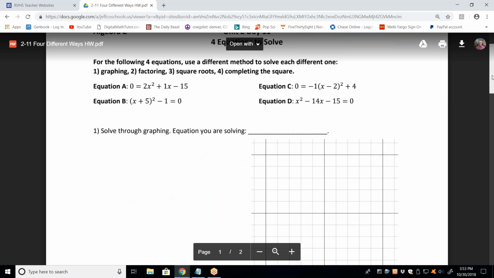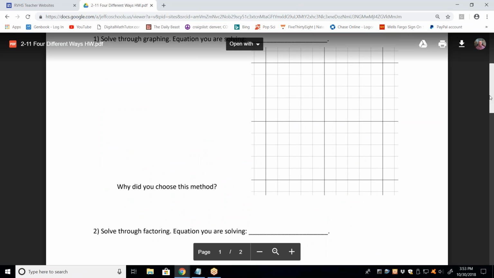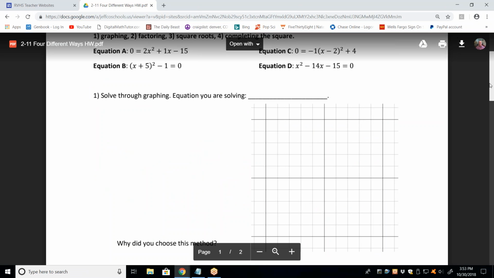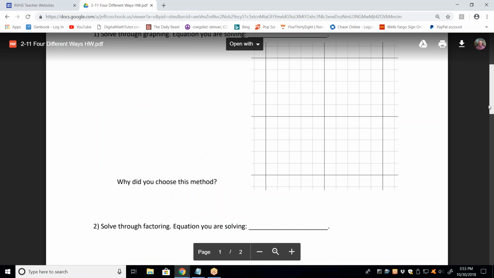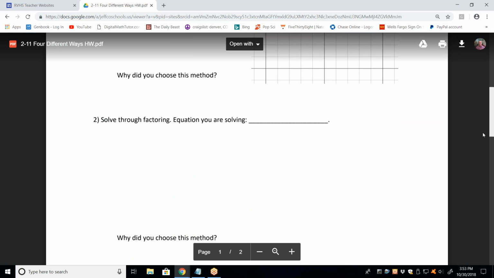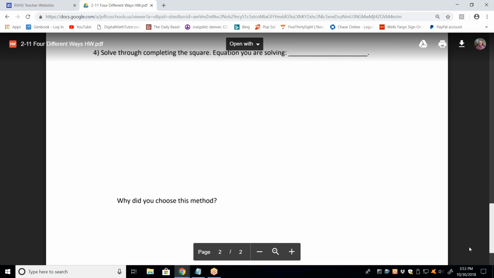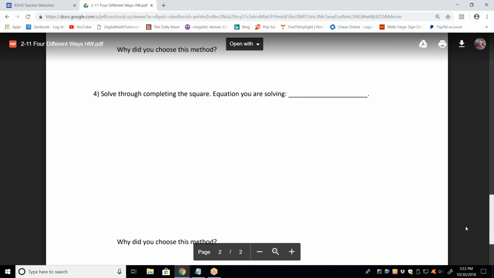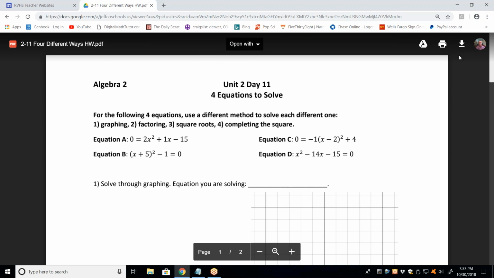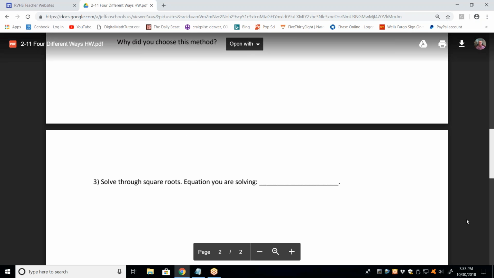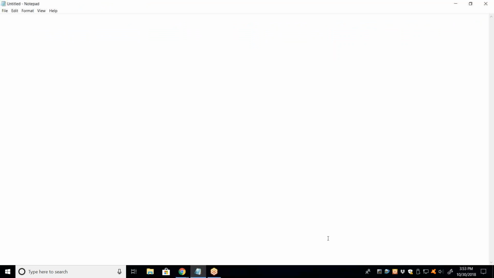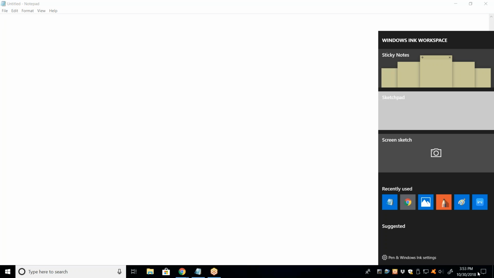All right. Let's see. We got about 10 minutes. How about you just write me an equation and I tell you what would be the best method to solve it? The rest of this page is those same 4 problems. So I just want to be able to recognize when a certain method applies. I know exactly what you mean. All right, hold on. Let me just write some equations.